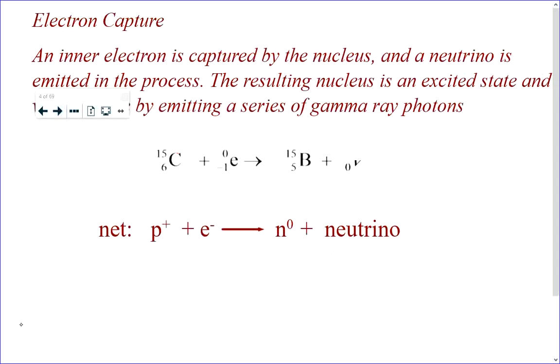Electron capture. I'm a little torn about this because I don't have an exact percent, but I'll make one up. Like 95% of the time, if you had an electron capture problem on an exam, they would give you the details of electron capture: that an inner electron is captured by the nucleus and a neutrino is emitted. You would probably be told that, but the odd time you're not. So I don't know. I would give this to you on an exam. I would tell you in a context box what's going on here.